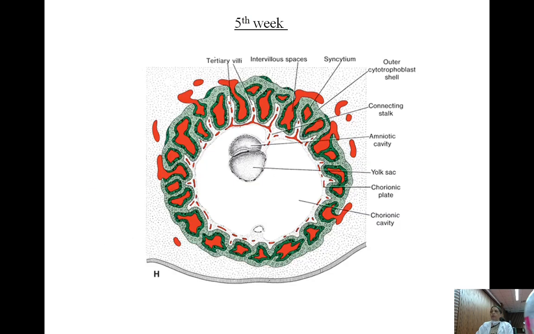Okay. Now here this is the anchoring villi. Now here you can see that the tertiary villi are more in number and growing in size, and they also appear surrounding the whole of the embryo in a radiating manner. Gradually, only near the embryonic pole, here these villi will grow more and more, but on the other side, these villi will gradually degenerate and ultimately disappear.